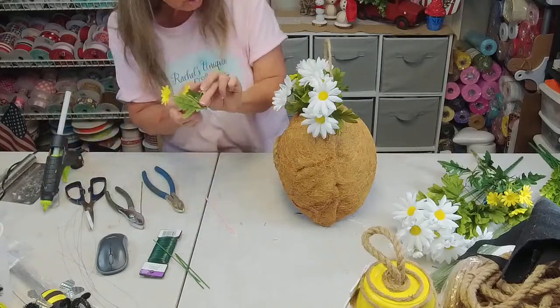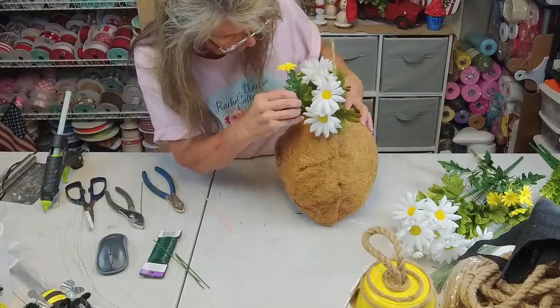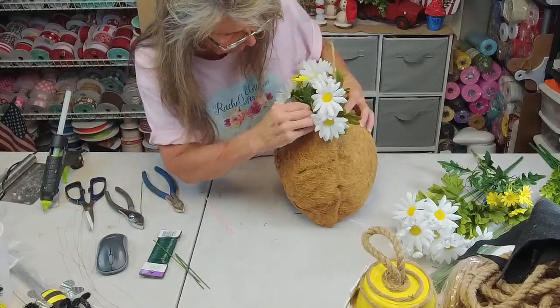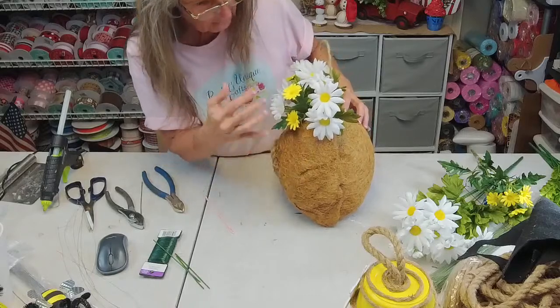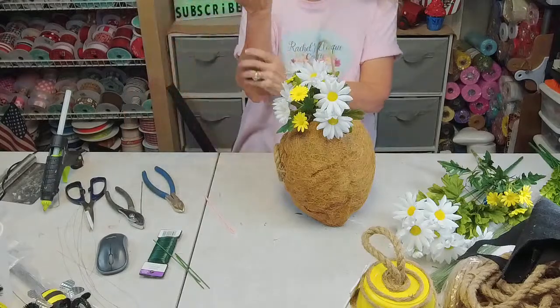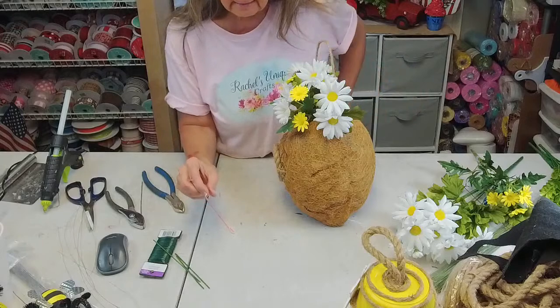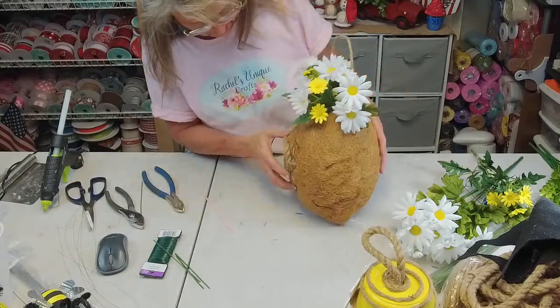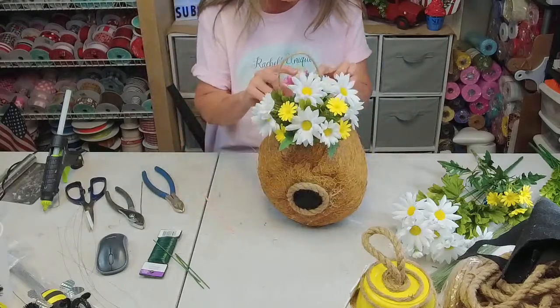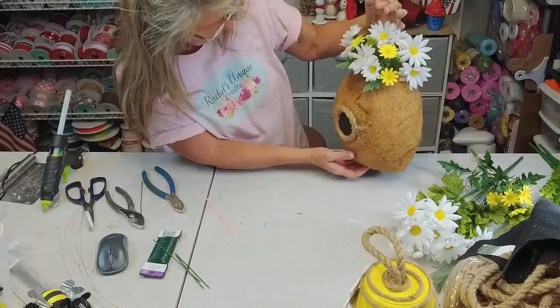And y'all, people love these beehives. The one that I do with the Easter eggs, and then I cover with all the jute twine and put the little bees on there and stuff. I find the little buttons that look like bees and put on there. People love them. So they'd be great gifts.